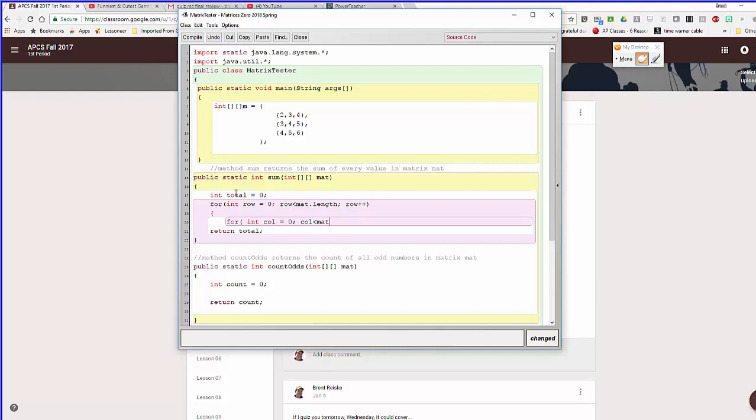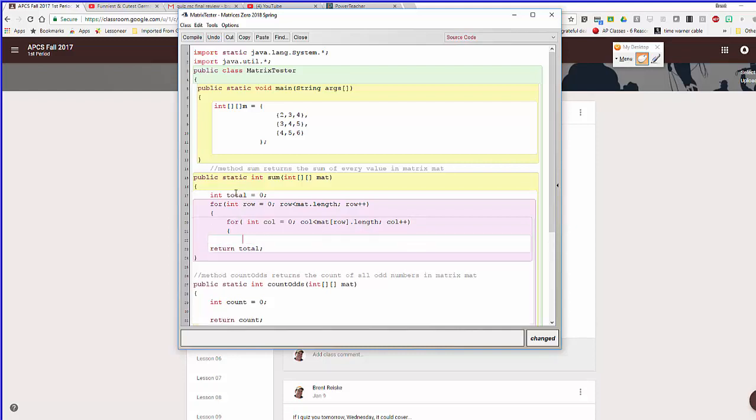I told you you can put a 0 in the brackets here, or you can put row there. You can put a 0 if you know it's not jagged. On the AP exam, you know it's not jagged, so you could put a 0 there. But I'll put row there just for good practice. Column plus plus. And so total plus equals mat of row, col. How am I doing?